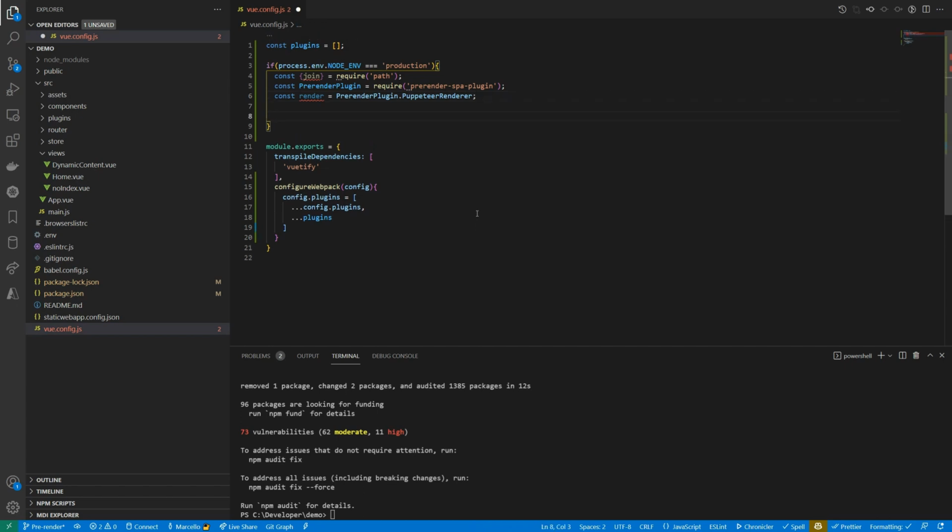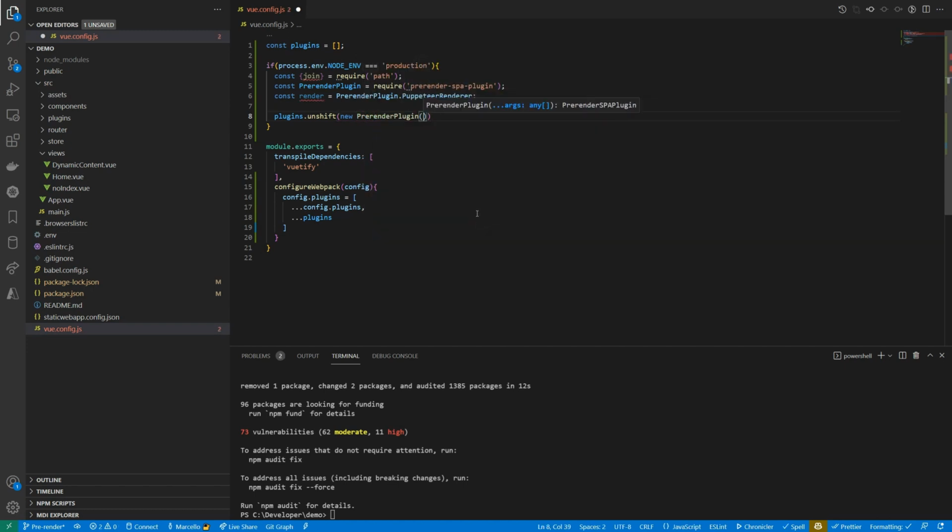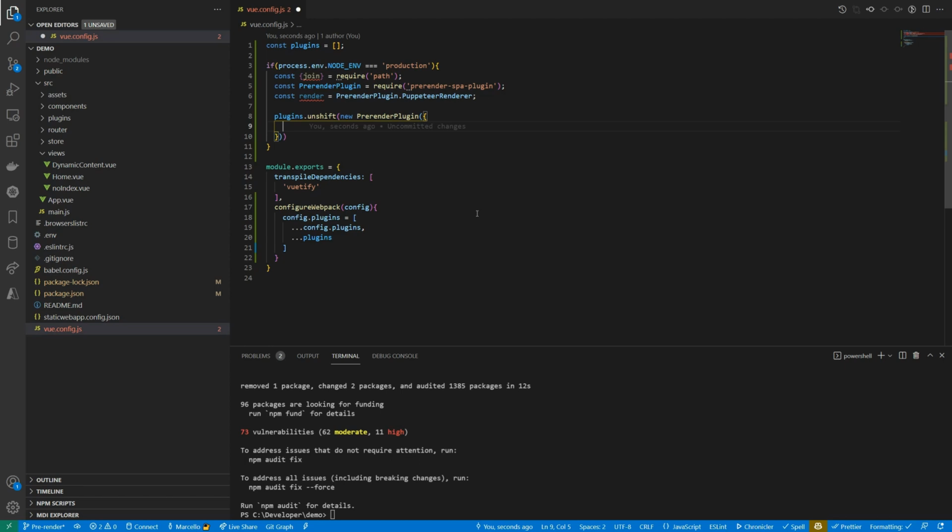Alright, so now that we have everything imported, we are going to add this into our plugins. So I'm going to say plugins.unshift new PrerenderSPAPlugin. And then that's going to accept an object. In this object, we have to specify where our output folder is. So we'll specify our static directory, and that's going to be our current directory and then dist.